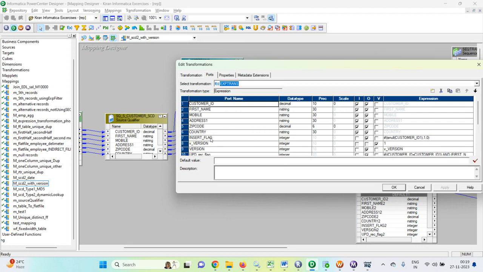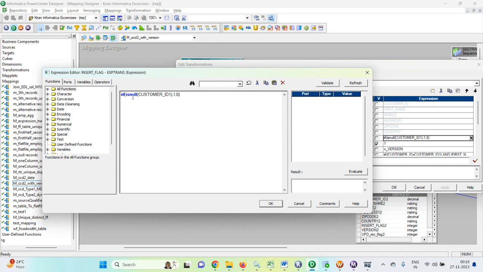Here we have one output port, insert flag. The insert flag checks if customer ID 1 is null. This customer ID 1, and anything with the extension 1, we are getting from the lookup table.